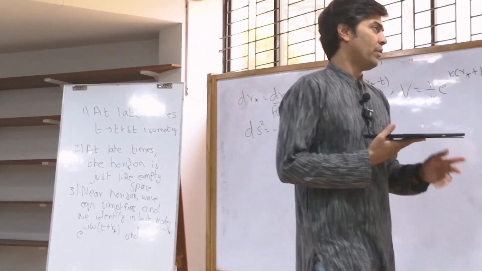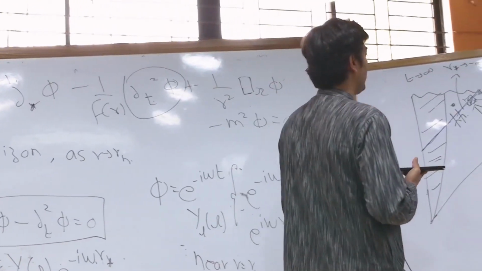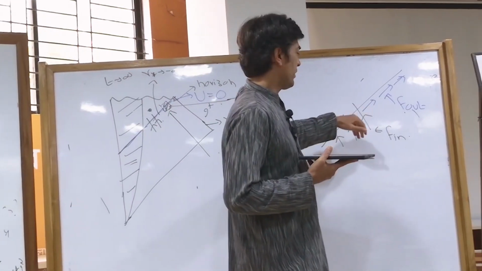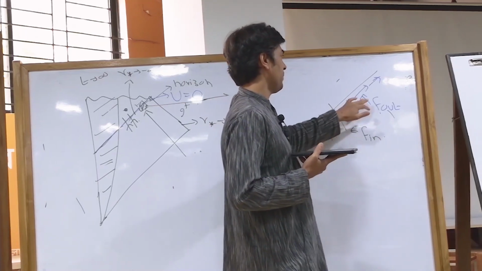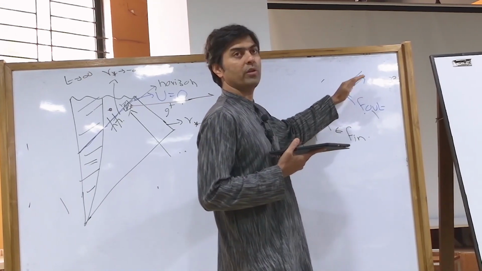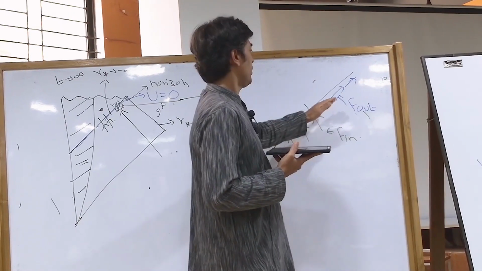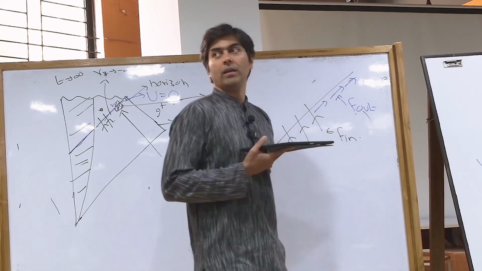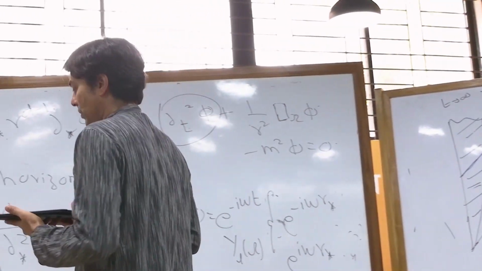One of them, the one which goes like t plus r star, where when t increases, r star must decrease, is a solution that is an ingoing solution. You can think of it as ingoing, and the other one is an outgoing solution. The way you plot it on the Penrose diagram is it goes parallel to the horizon. If you push it out a little bit, it goes out. So you can think of these waves as moving this way and the others as moving this way, and these are the two solutions that we discussed. So those are the 3 points we made in lecture 1.